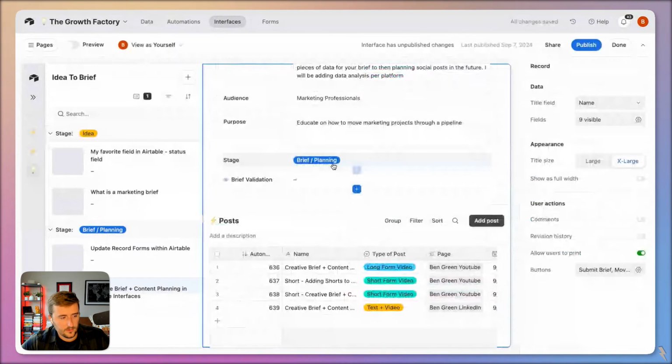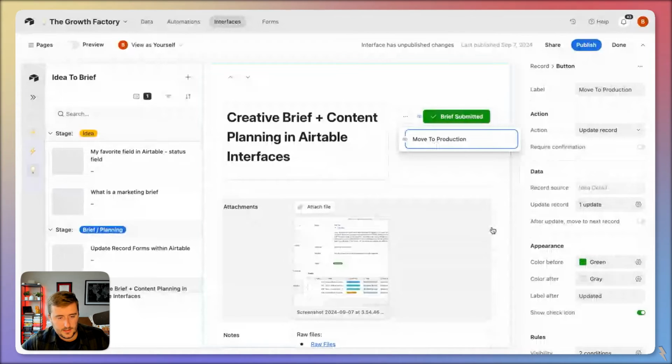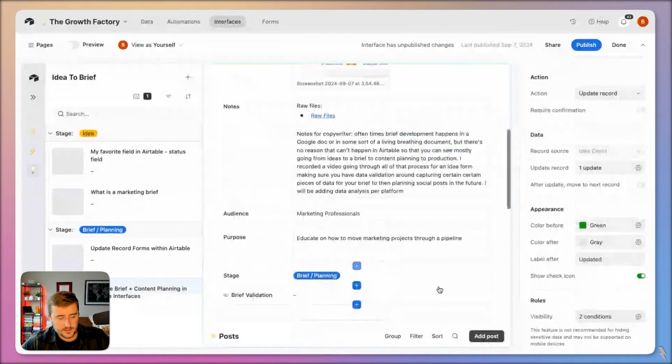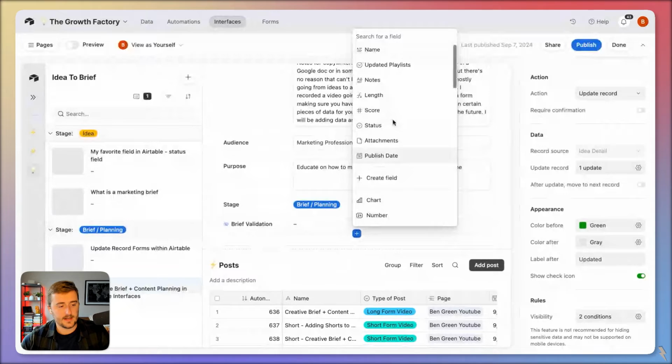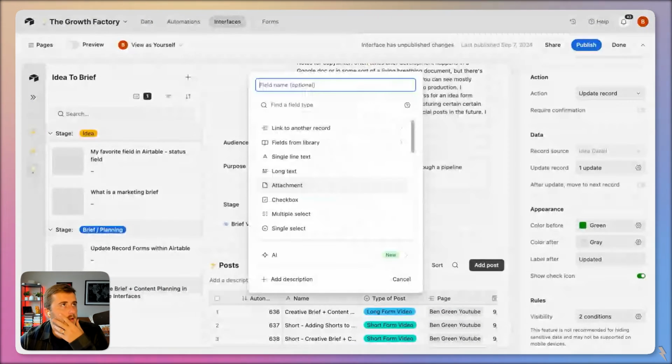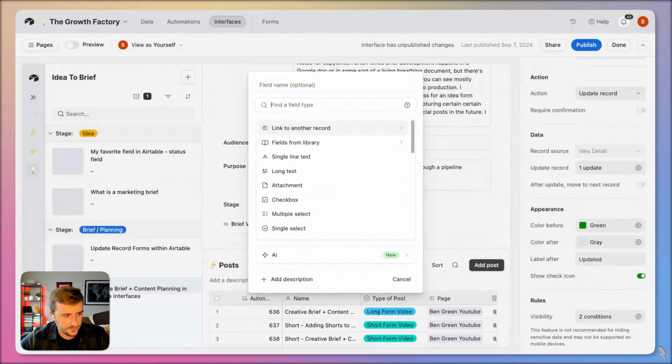these. And earlier in the last video, I added this move to production button. And I want to add another visibility rule to this to where I can only do that if I've done certain things in a linked record. So this is a pretty advanced filter that I'm going to add here. But basically, if it's in production, that means that I've assigned people to it. So let's see what would be the easiest way to do this. Well, I know I can do it with a few fields. So let's just see if we can do it that way, because I don't see a different way of doing it.